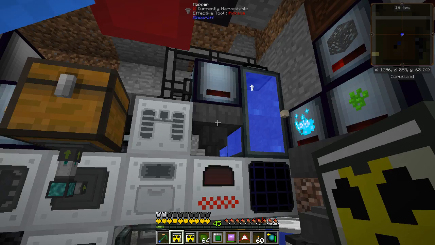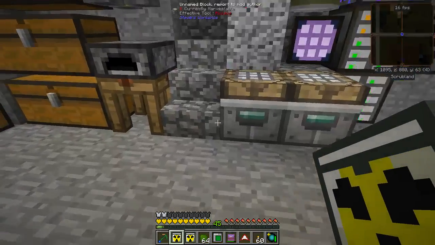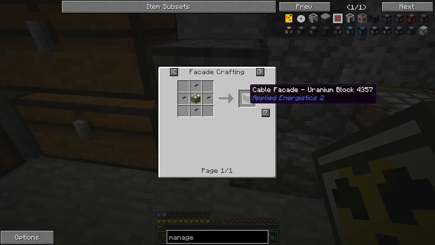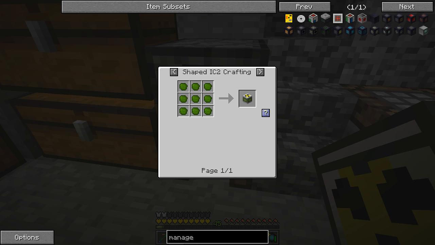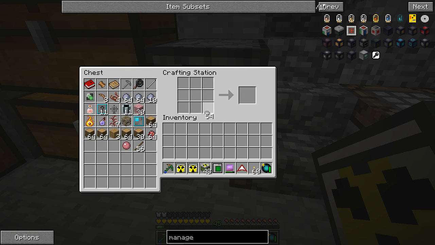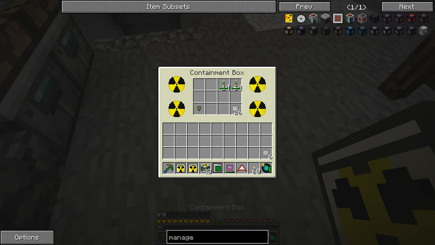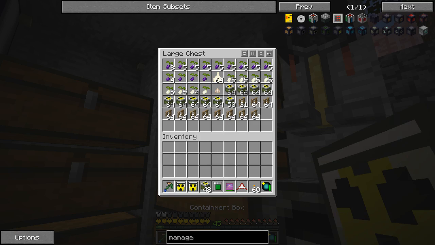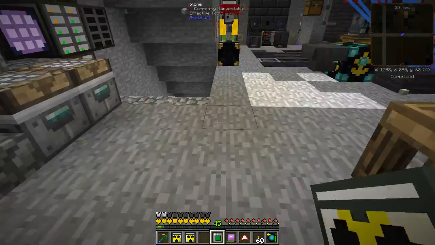Might as well cook up the iron. I know that I might as well just block this stuff. Recipe, shift click. There we go. Shift click. I now have 32 more plutonium. I will find whatever the best next use for that is soon.